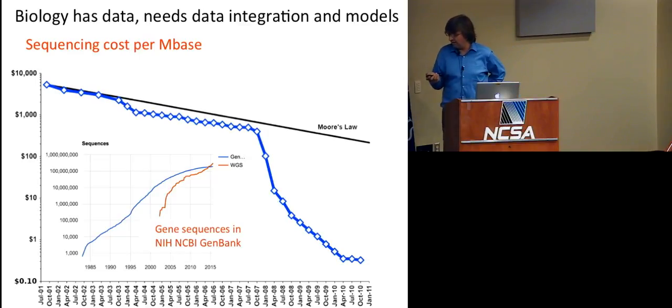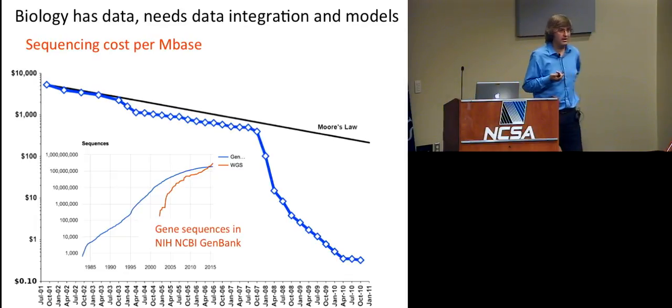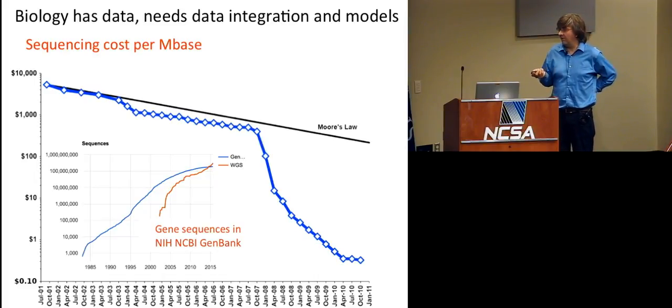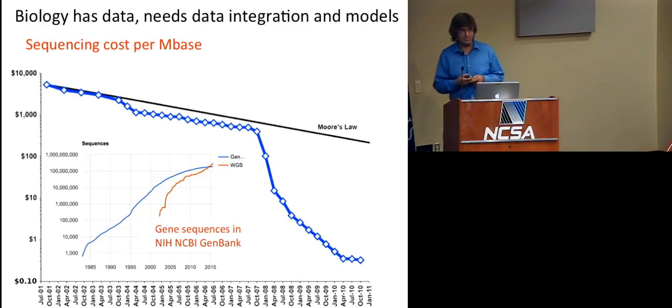And as a consequence of this, the data also grows exponentially. So this is this plot, which goes all the way up to the current year, is the amount of gene sequences. So this one billion means one billion genes, and each gene is roughly 1,000 nucleotides long on average. So you have to multiply it by 1,000 to get the volume of data. And this is just one repository, the NCBI NIH repository. And there are other private companies that accumulate data, and there are other organizations which don't upload their data to NCBI.